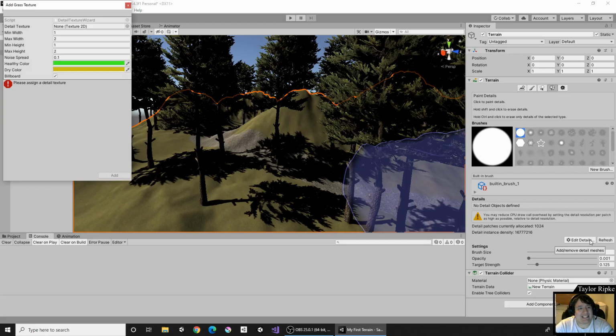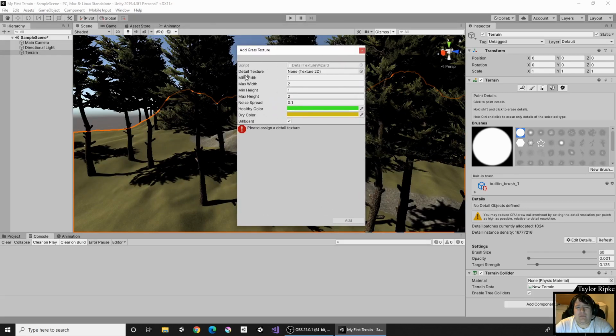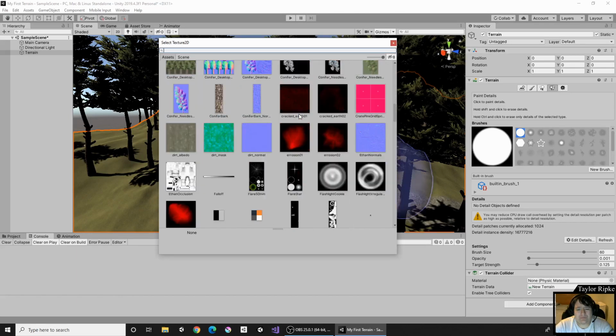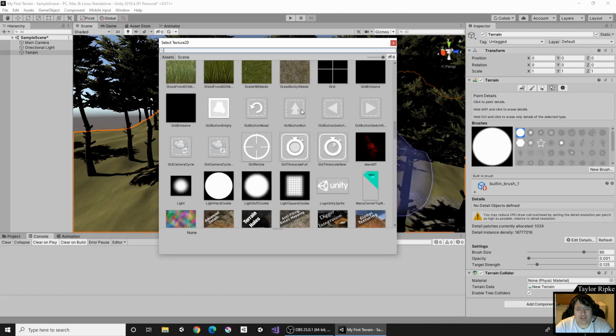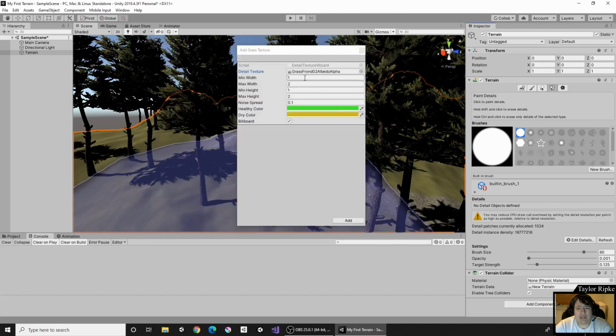So again, Edit Details, add grass texture, and then from here, in the Detail section, let's click that little circle again, and look for a grass texture. Examples of grass textures would be one of these two. Let's select this one, double click on it.